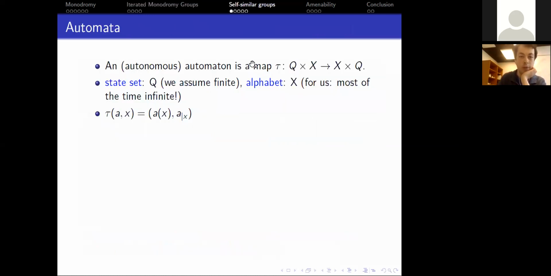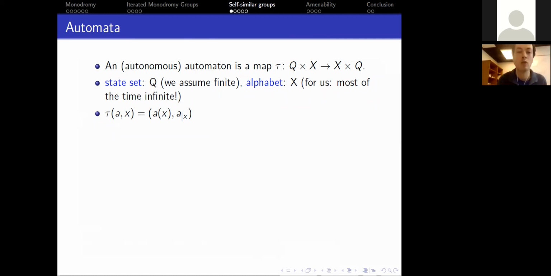So what's an automaton for me? An automaton is for me just a map from Q cross X to X cross Q, where Q I call the state set and X I call the alphabet. And so for me, the state set we will assume to be finite, but the alphabet will for us be most of the time infinite.